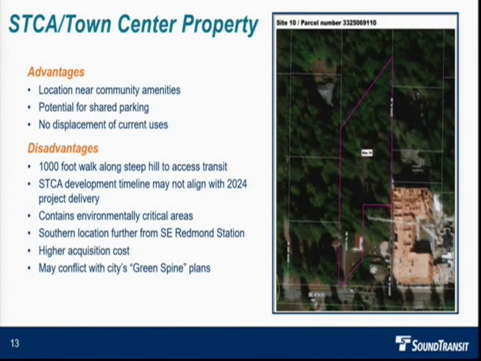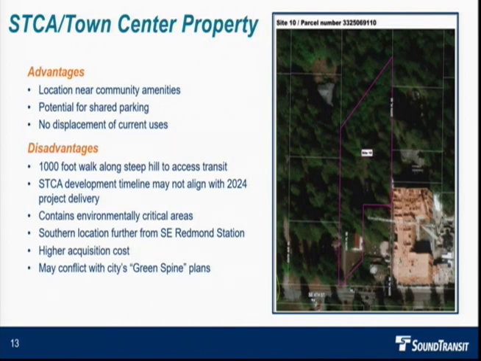It's also potentially a location that would create some shared parking uses, given the requirements for town center developments. We don't see any displacement in the current uses right now.